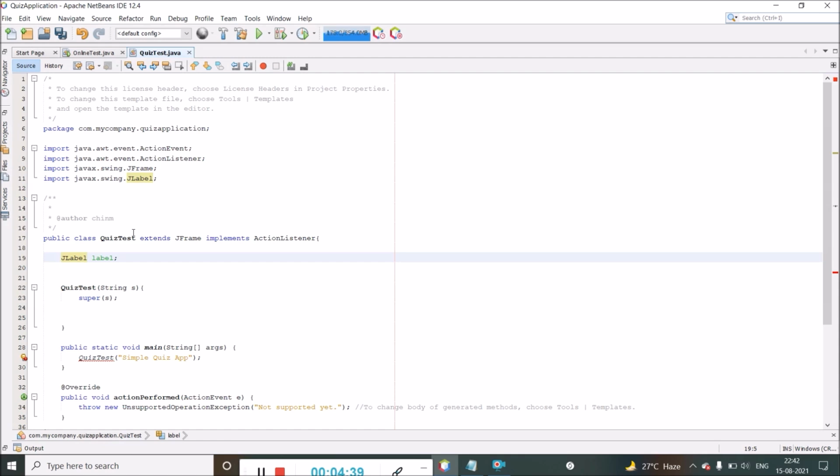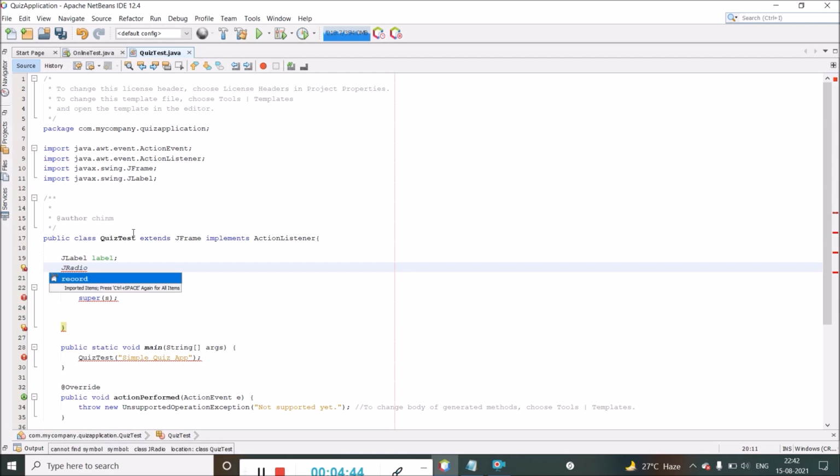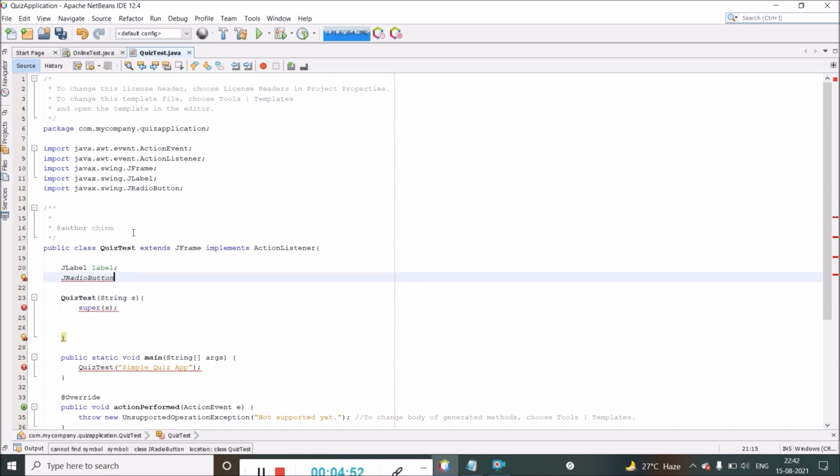After creating a JLabel, we have to create another, that is JRadioButton, for implementing the radio buttons. This one also we have to import, so we'll import it. After that we will be creating a variable radio buttons. This will be a kind of array, and inside this JRadioButton, and we will be specifying the size as 5.